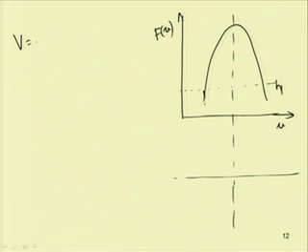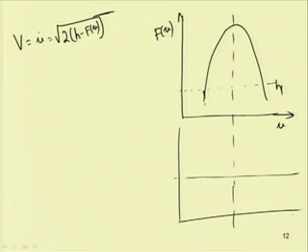So, our V, which is equal to u dot, equals root over 2 into (h minus f(u)). So, corresponding to this point we can have, so this is V and this is u. So, let us take this point. Corresponding to this point we can have 0 velocity. Similarly, corresponding to this point we can have a 0 velocity. So, here the displacement and the velocity both are 0 corresponding to these 2 points.